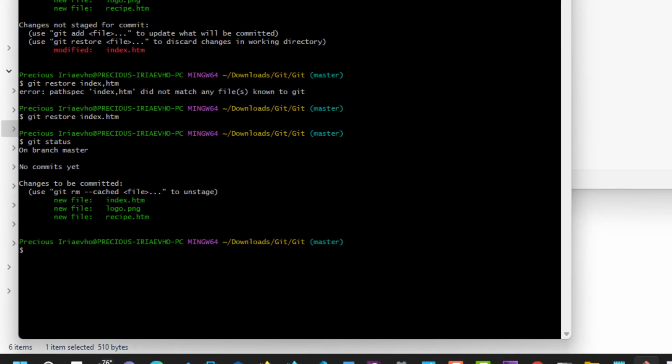Now, remember I told you, when you use git add, that is when you use this command, git add dot, you move all your files to a cage or a pen or like a holding area. So what you do in the holding area is Git helps you to track any changes you make to the files in the holding area. And when you're happy with the changes you've made, the next thing for you is to commit it to Git.